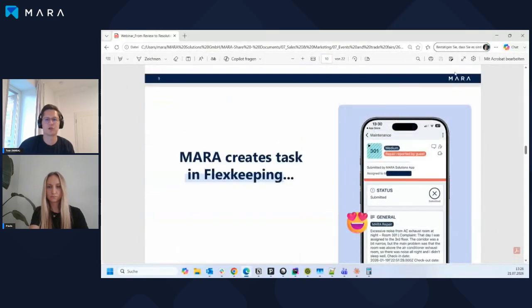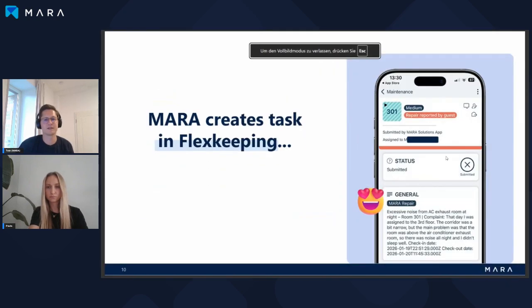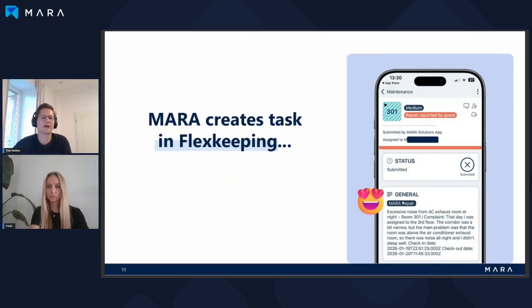So what you can select is basically how you want to assign maintenance and how you want to assign housekeeping tickets. And this differs a little bit platform by platform.